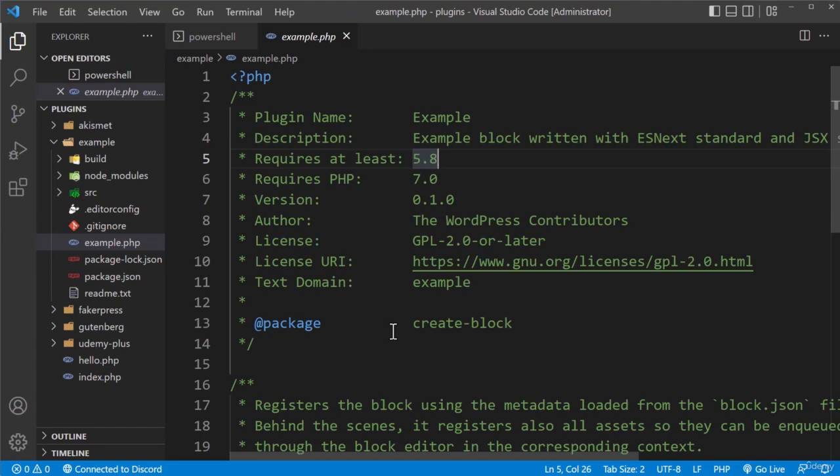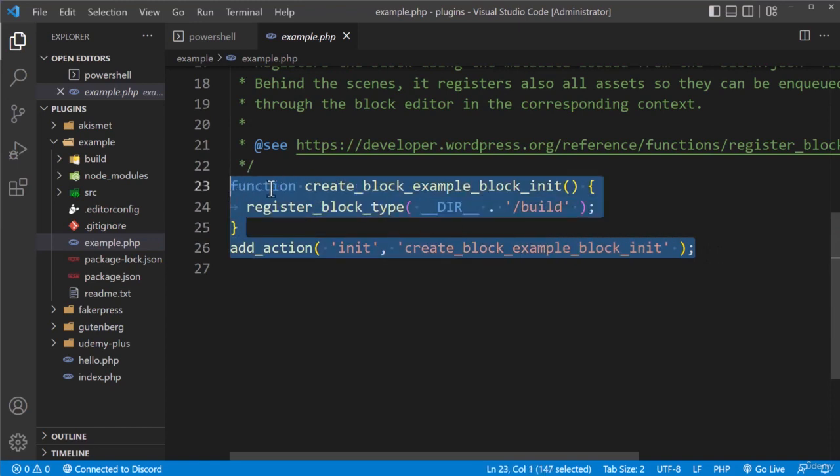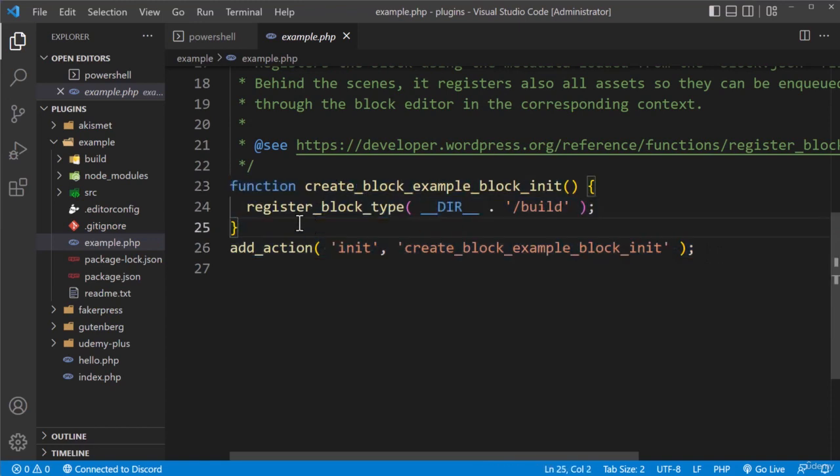If we scroll to the bottom of the file, we are going to find a function for registering a block. This function will be called after the init hook. Overall, WordPress provides the minimal setup for registering a block. Most of this code should be familiar to you. Unlike our plugin, WordPress will define functions from within the same file. You're more than welcome to do the same.